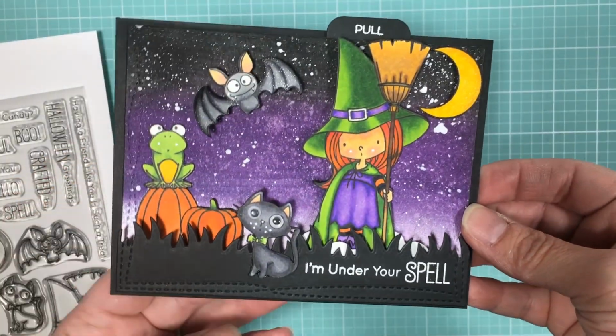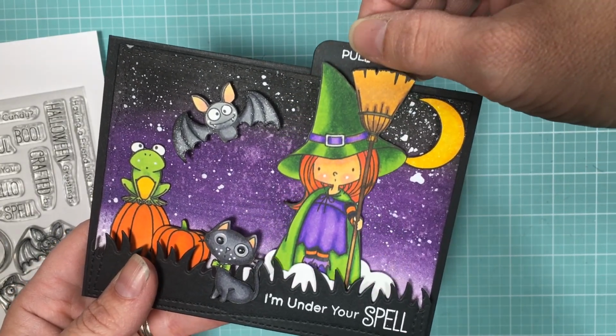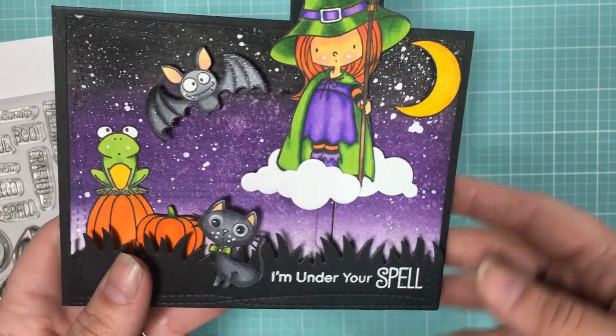To create the slider portion of the card, I used MFT's slider channel builder dynamics. And for this card, I wanted my witch to look like she was floating up into the sky with her broom on a bed of clouds.